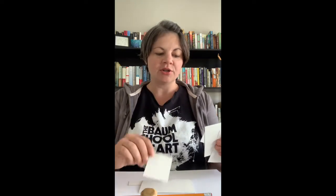So I went ahead and pre-traced out some squares and rectangle shapes for this project. So you'll want to do that in advance. I just used some scrap paper and I just cut out a variety of different rectangles and squares to use as my tracers for this project. So I did 6 different sizes. You can do as many as you like. I thought 6 was a good number. So you'll want to pre-cut those out because you will be using those for the next step.